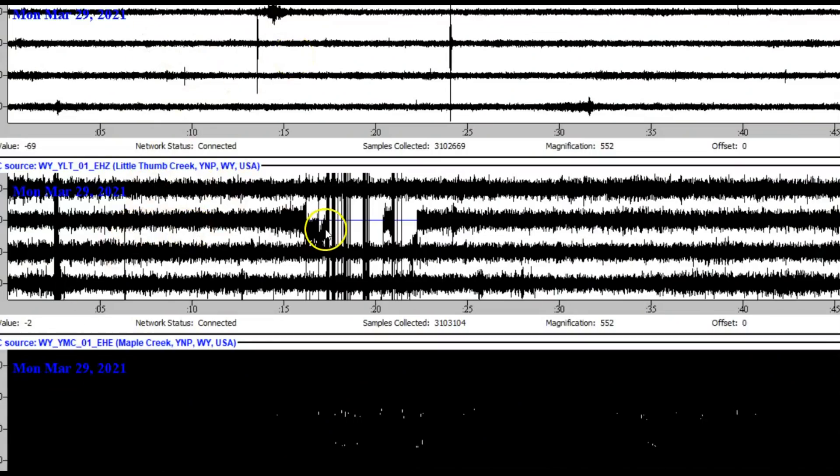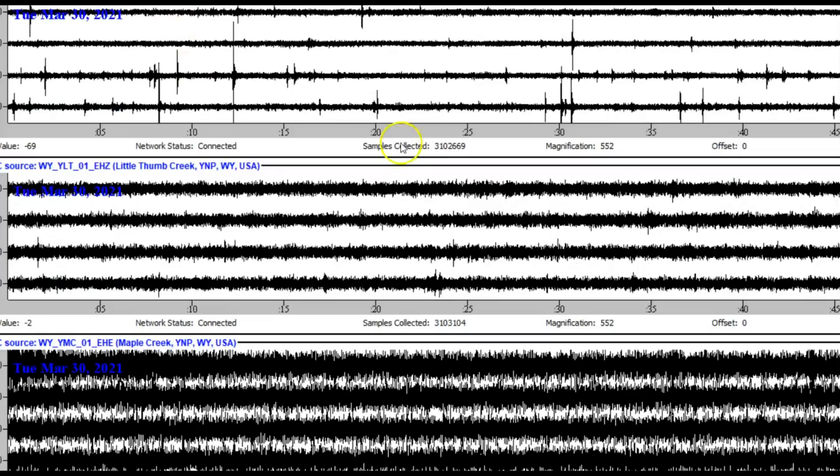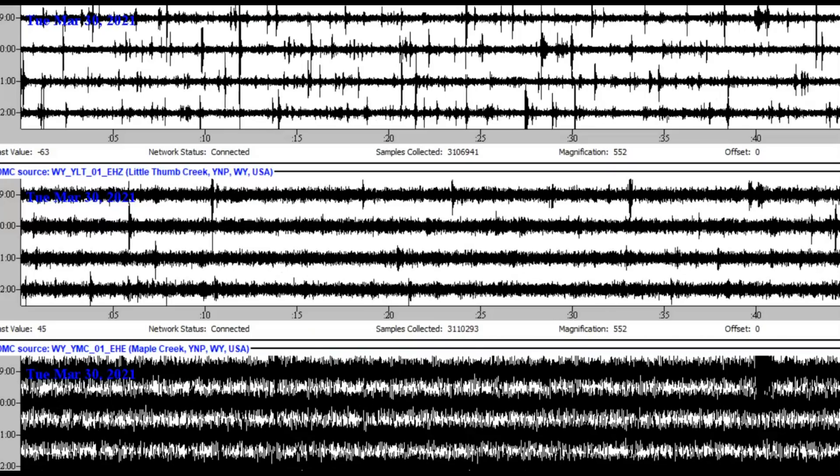Here are the monitors for Yellowstone Lake at the top, Little West Thumb, and Maple Creek. Look how thick the magma was coming in at Maple Creek. This is what I monitor at Sawtooth Mountain — I'll go ahead about four hours to show you all the activity. You can see how Yellowstone Lake and West Thumb have been highly active and how thick the magma coming in is at Sawtooth. Look at all the earthquakes: the Sawtooth and the Snake River Plateau are in fact all related.